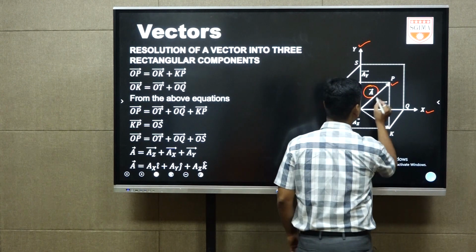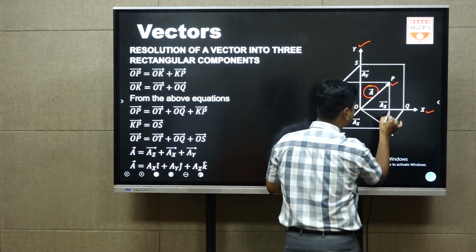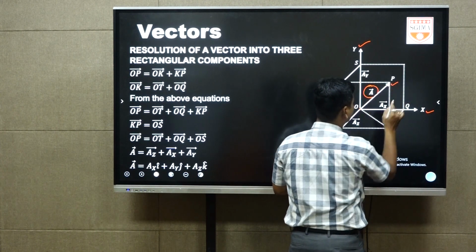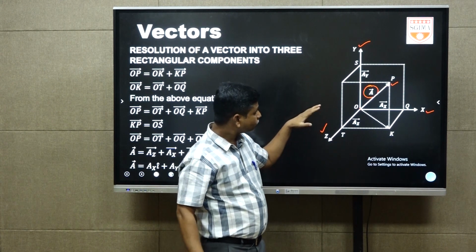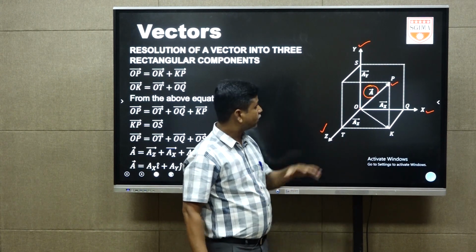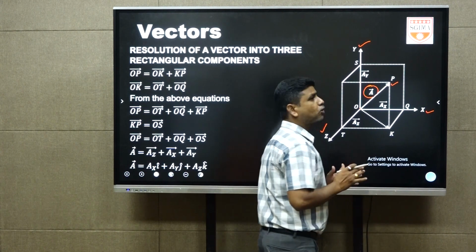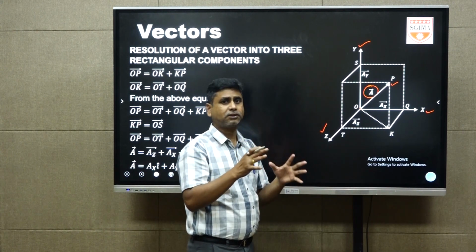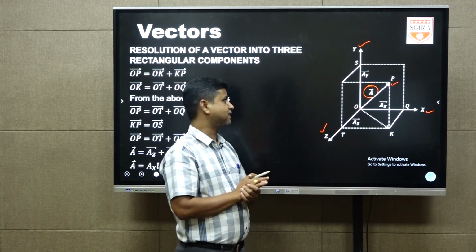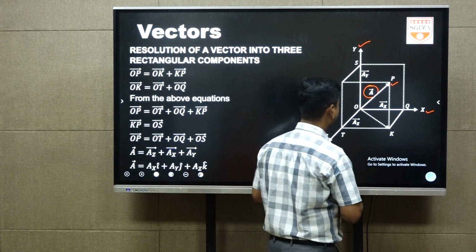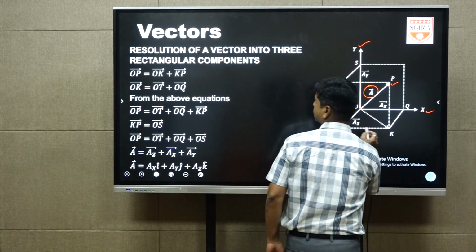Here this is the OP. If you observe this diagram, it looks like a square. The total diagram appears as a cube, because all sides are the same. It is a cube, and cube means 3D. Only in 3D do the x axis, y axis and z axis exist. That's why we take a cube. Now this is the OP. Here one line is taken, see that.